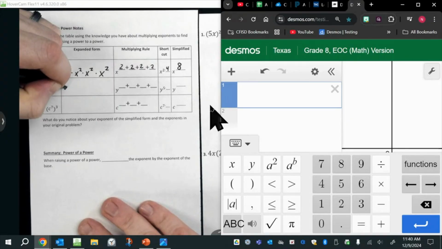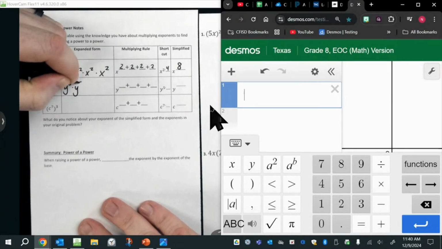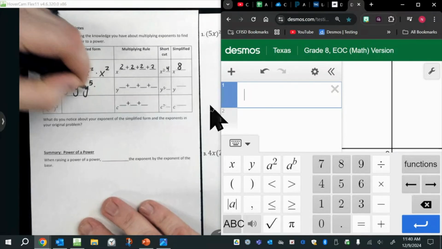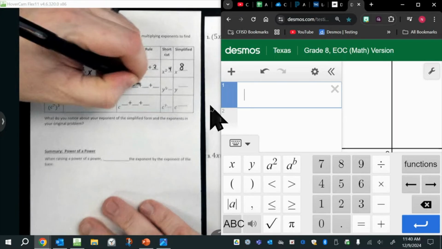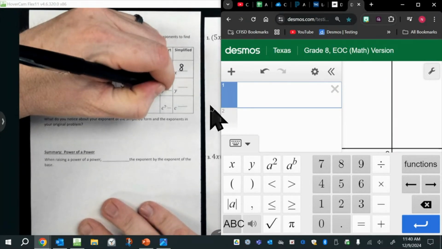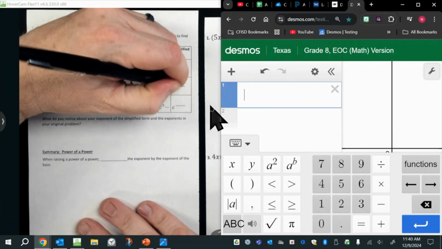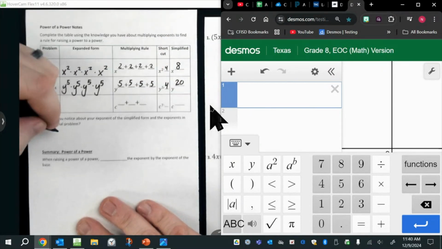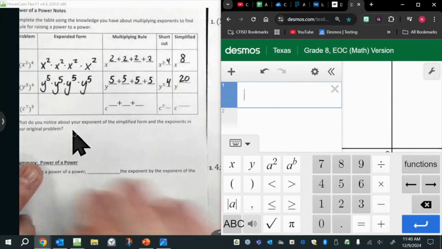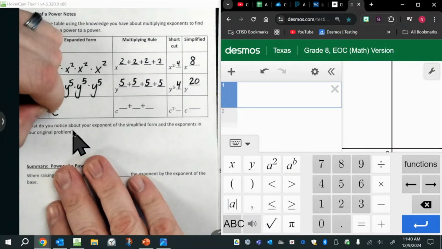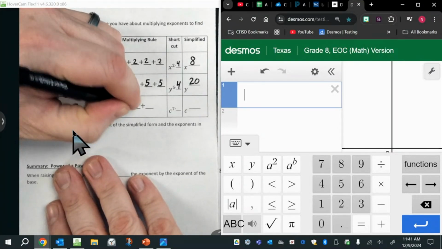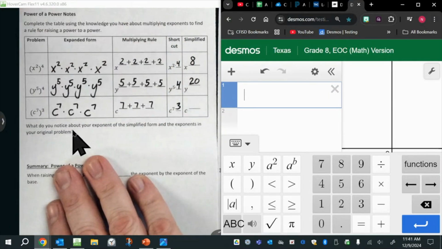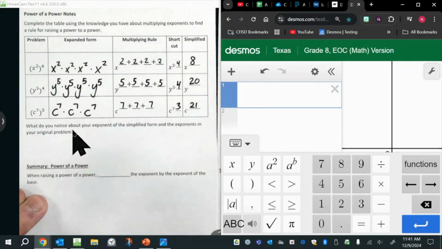All right, let's take a look at another one. How many y's to the fifths do I have? 1, 2, 3, 4. I have 5, 5, 5, 4 times. And 5 times 4 is 20. All right, so this one, what is this going to read? We're going to take c to the 7th times c to the 7th times c to the 7th. 7, 7, 7. 3 times. Total of 21.